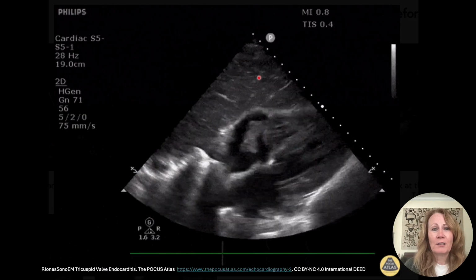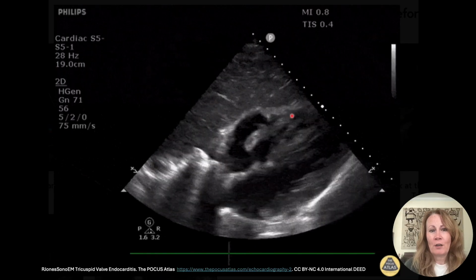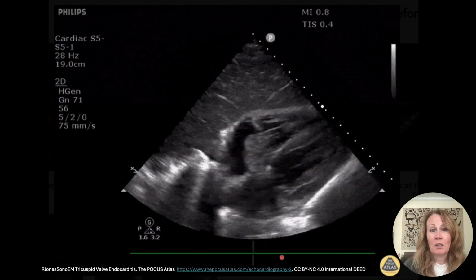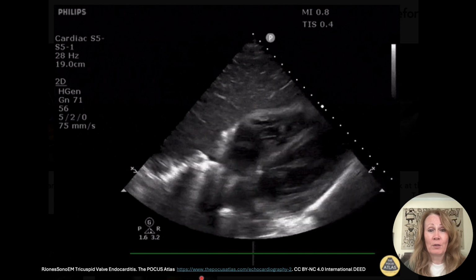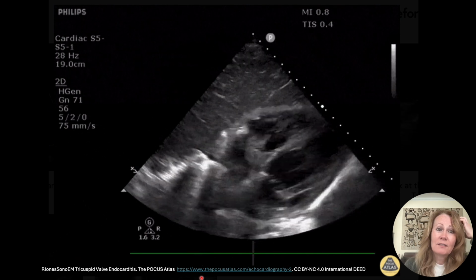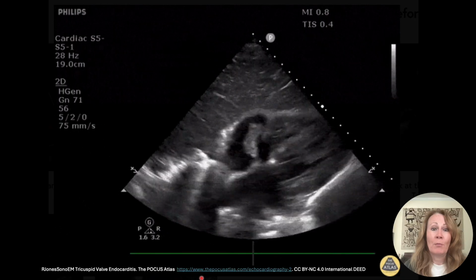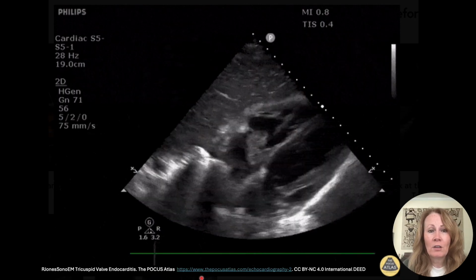I can tell it's subxiphoid because I see the liver right here. I see the right atrium here and right ventricle, left atrium and left ventricle. When I ask myself, is this congruent with how the patient presented? Yes, because the heart is very tachycardic. Its rate is regular, but it's fast. And that's in keeping with what his vital signs are.